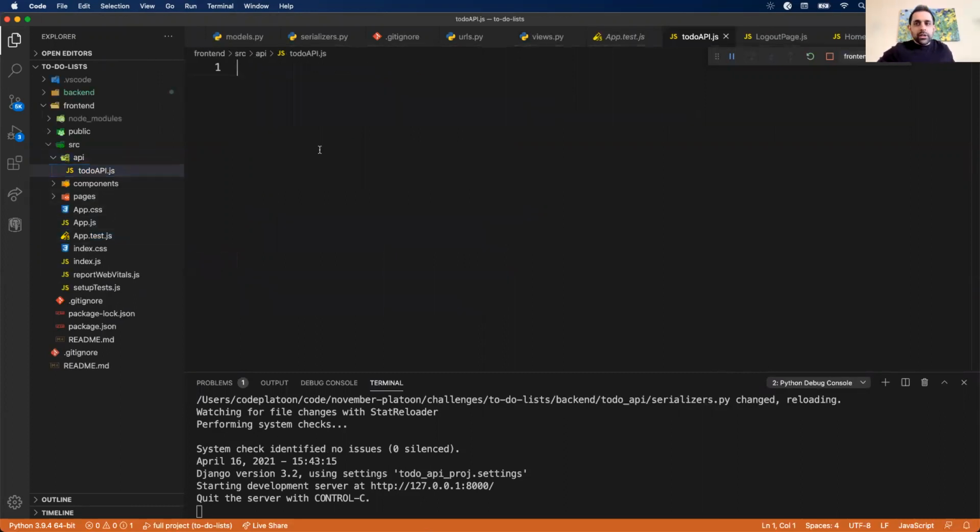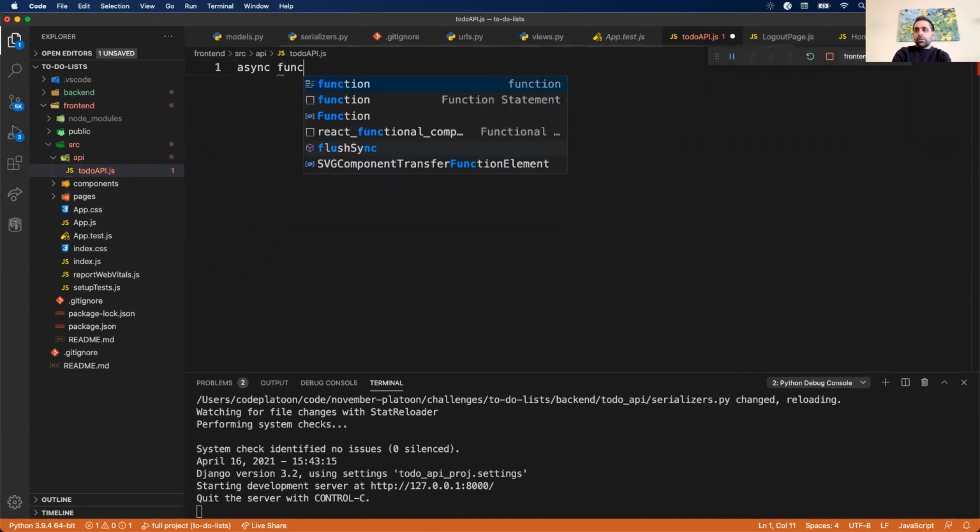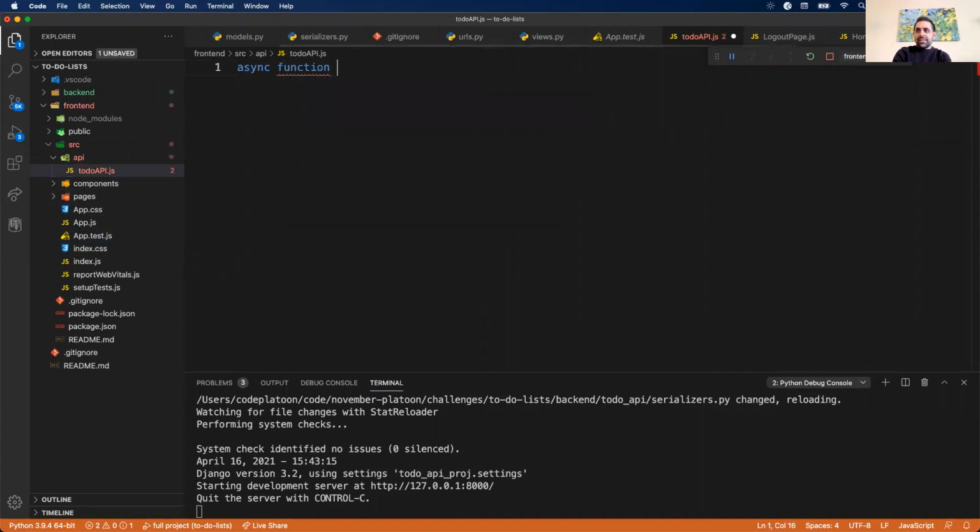Okay, so the very first thing I'm going to want to wire in is the ability to log in, because that's obviously core functionality. So let's create that. I'm going to create a function. I'm going to go async await. If you guys wanted to see a .then design, we could go with that, but I usually default to async await. I don't want to see .then ever. All right, async function. The name will be login.